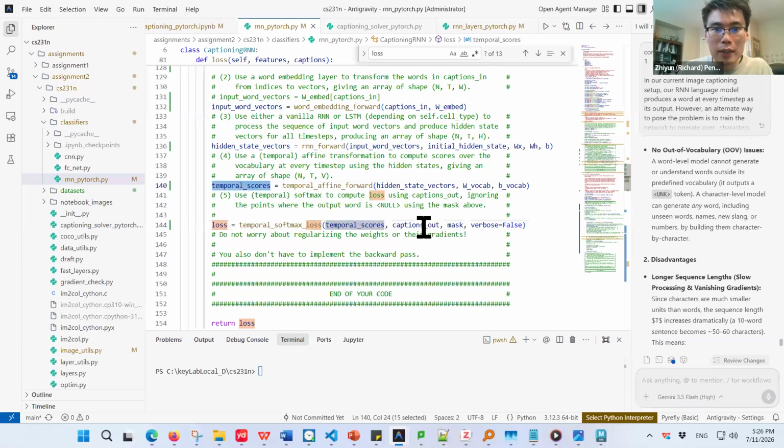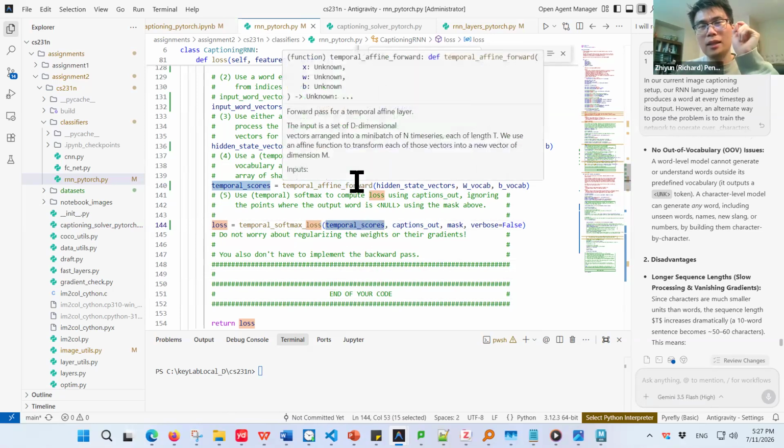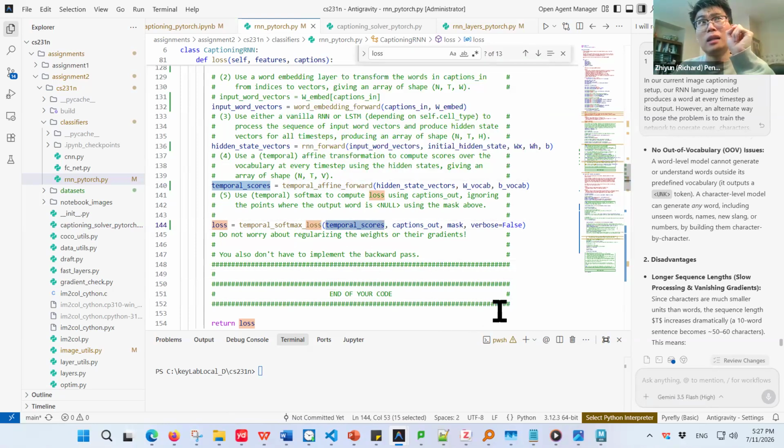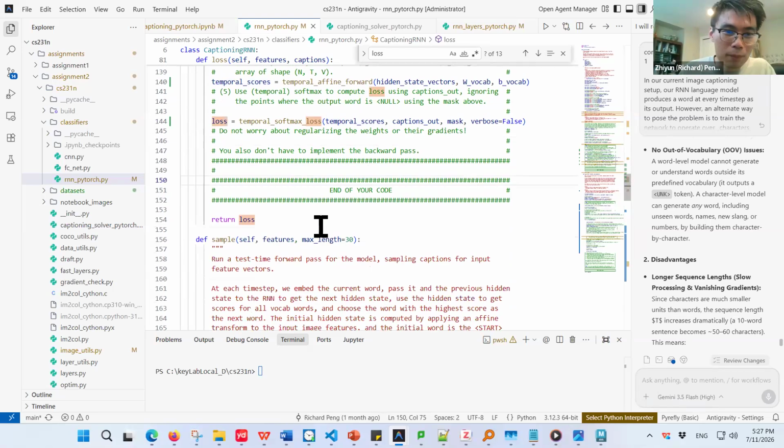And we calculate the loss between the predicted word and the ground truth word, which is here. So you see, in the training part, we have the ground truth, and we use that ground truth as the input into the next time step. We will not do the same in the testing set.